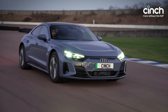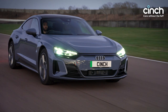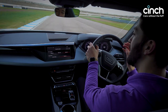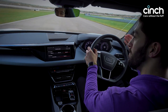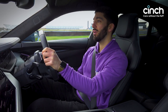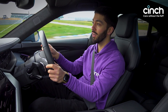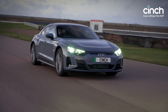I actually drove one of these on the launch last year from Inverness down to London, and I was really impressed with how accurate the range readout was. It was quite easy to nail the amount of range on the head. If you had 200 miles to go, you could arrive at a destination 100 miles away and have exactly 100 miles showing on your range. But if you exercise the car, obviously the range will drop away much faster — but that would be true of a big petrol engine car as well, so it's fair.